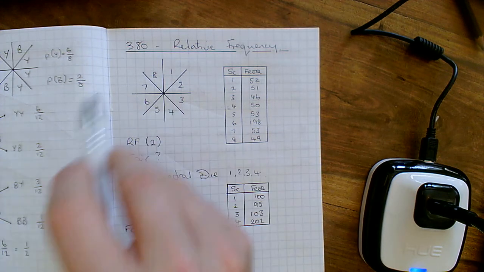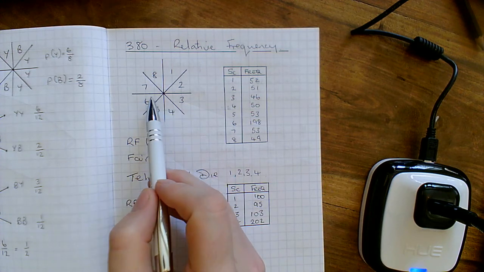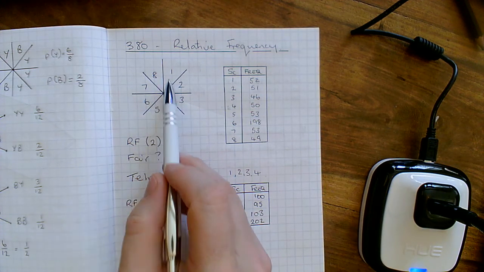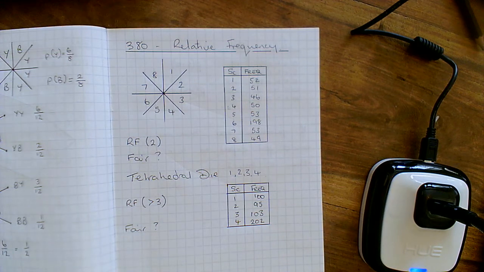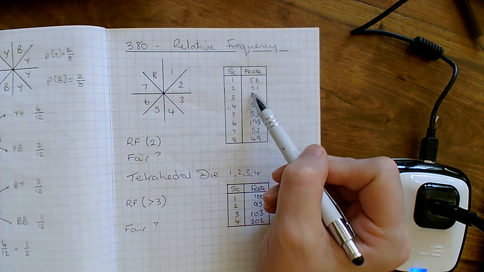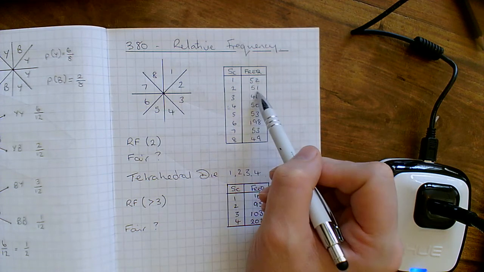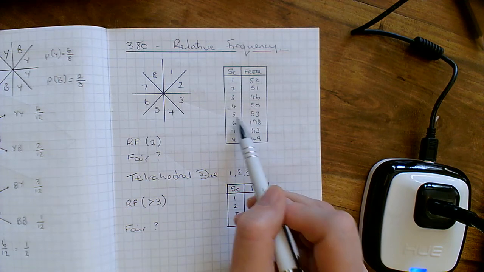We've got this spinner and we're going to spin it round and what we would expect is we would expect each number to have the same probability and come out the same number of times over a given number of experiments. If we look at our frequency table, we can see there's 52 ones, 52 twos, that sounds about right, 46 there, that sounds right, that sounds right, this one's a bit weird.